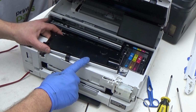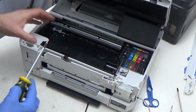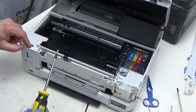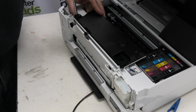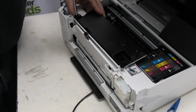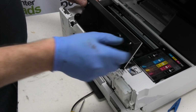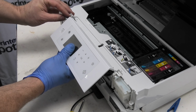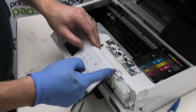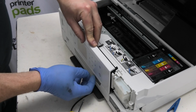But you need to make sure you don't slide around or pull this unit away from here, or it will disconnect again and potentially damage it even more. Being very careful not to drop your screws into the insides of the printer or on the floor, you now carefully secure the back plate. Now that all of those screws are back on and the cable is still secured, we then gently and carefully turn this back over, slide this retaining lug into its hole there, and carefully place that bit on the little resting spot there, so that this opens and closes.